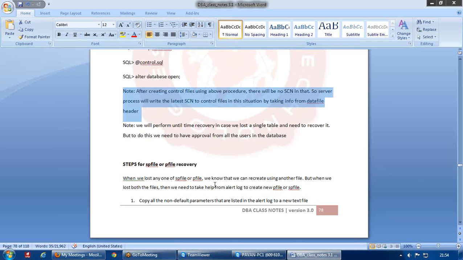But the problem here is, if you move your database back to 8:59, then from 8:59 till 9:20, whatever data was modified, updated, deleted or inserted, that complete data will be lost. So whenever you perform until time, there is a chance of data loss because it is incomplete recovery. Usually in those situations we go by the until time option. And as I said, in real time, out of until SCN, until cancel and until time, until cancel is always preferred.